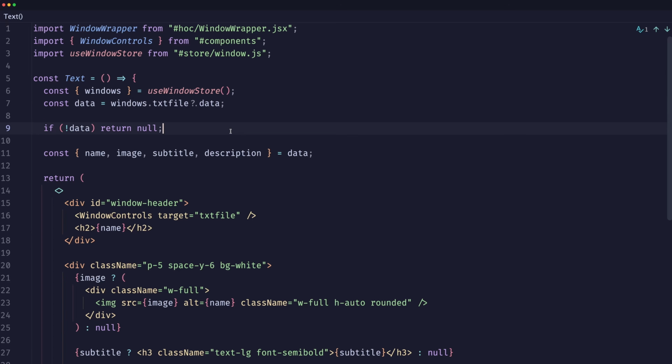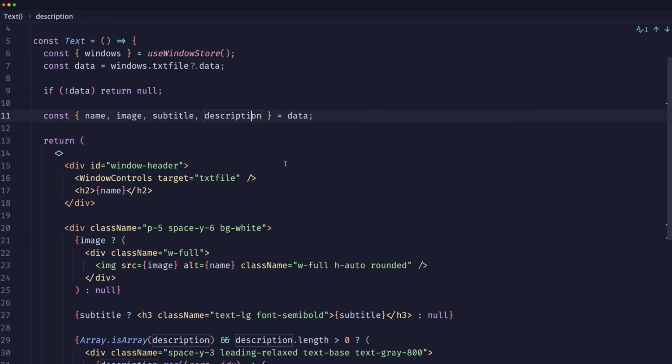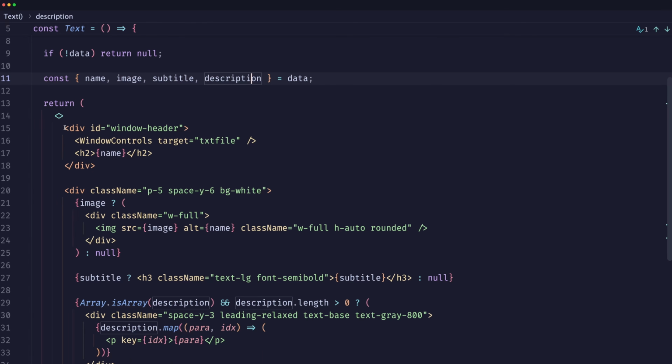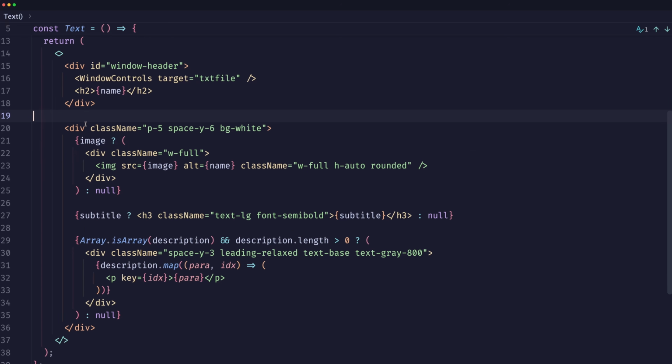If there's no data, it returns null. Otherwise, it destructures all the properties from the data, including the name, image, subtitle, and description. It nicely renders the window header and applies a target so we can close it, renders the name of this window. Then within this div, it checks whether an image exists, and if it does, it renders it.